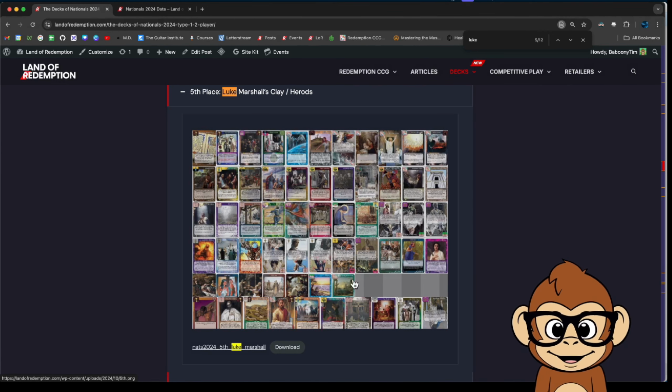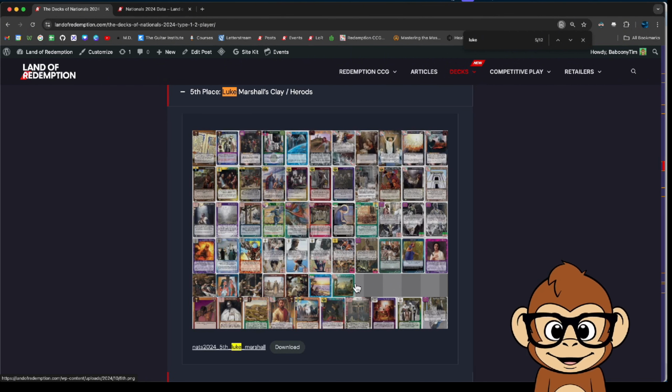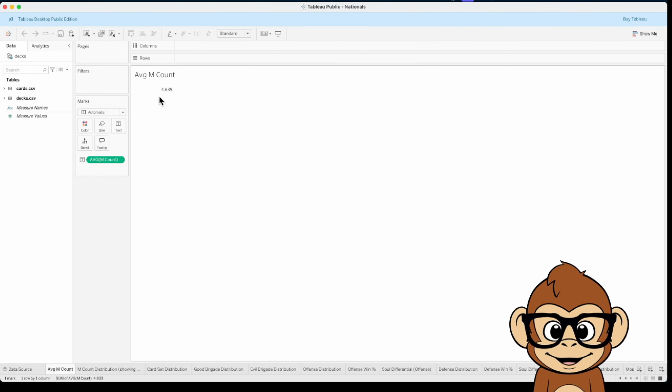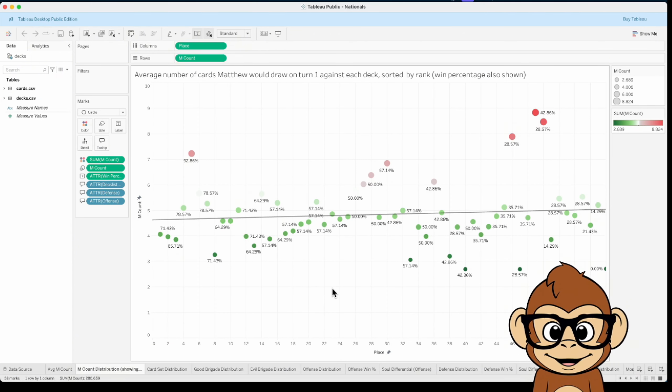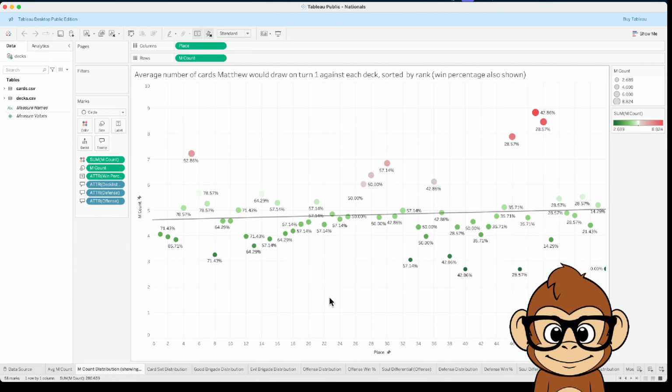And those are really important cards, and I'm sure he got a lot of blocks with Ends of the Earth, a lot of blocks with Foreign Wives and a lot of value with Ends of the Earth, but the Matthew Mirror could have been difficult. All right. So the average M count is 8.39. So out of all these decks, the average number of cards Matthew would draw is about 5. If you're playing a Matthew deck and you were going to this Nationals, you attacked with Matthew on turn 1, you'd expect to draw about 5 cards.